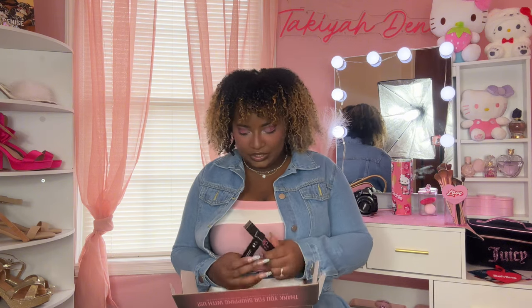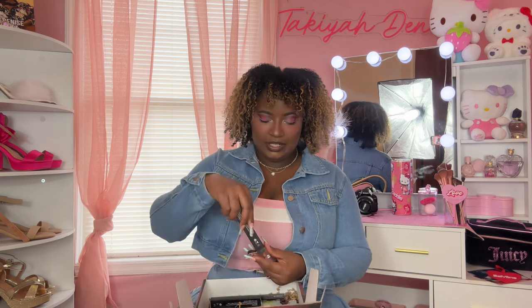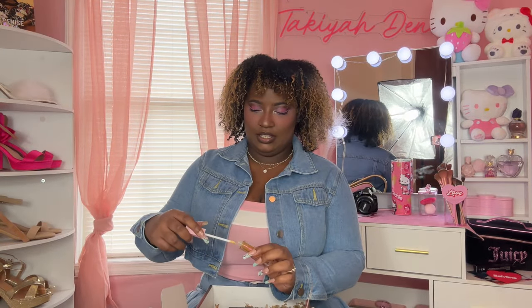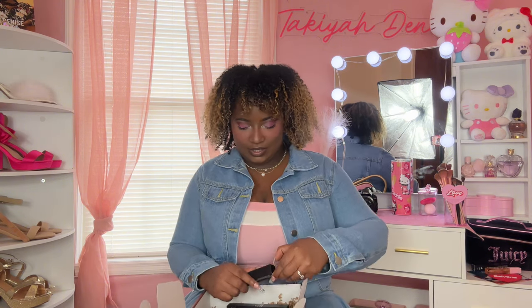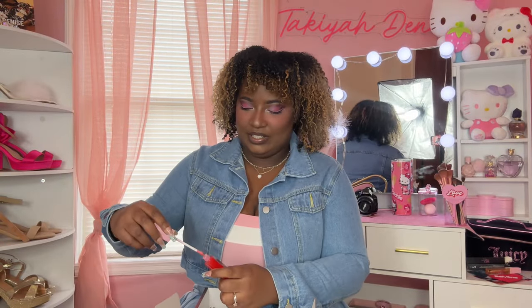Next, we have a few products — about four products here. First, I believe this is a lip gloss. Look at that, it's such a pretty color. When you open it, you can see the wand — it's like a yellow gold lip gloss. Next, we have this one, which is like a cute red one. Really pretty. We'll open this up so you can see it — it's a really pretty color, I love it.